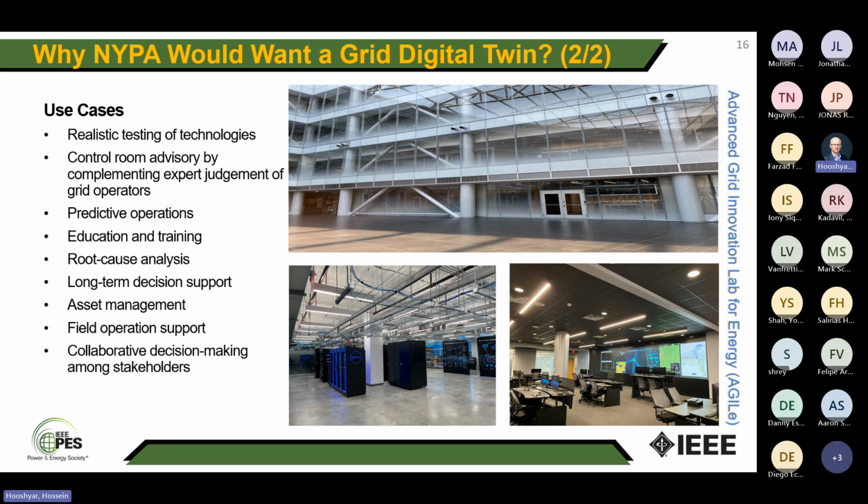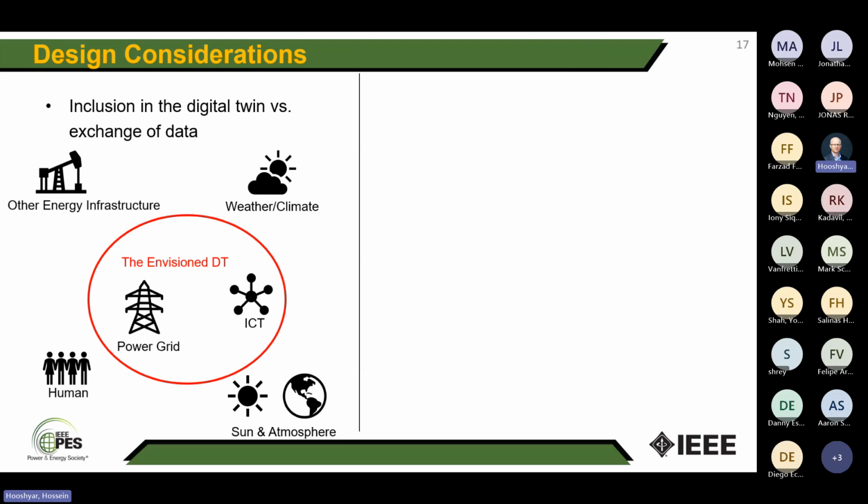So this presentation is about a conceptual design of the digital twin that we have envisioned. This is not about implementation. That requires another presentation, hopefully in the panel that we're going to get approved for next year's general meeting. A couple of considerations before we started this conceptual design was that in the context of power grids, it's not only the power grid, but also other systems that interact very actively with the power grid. So the question was, in the digital twin that we want to create, what pieces we should include and what pieces we should keep outside and do data exchange with.